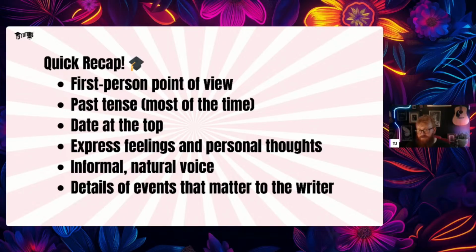So it's first person, it's past tense, you're reporting on all the events that have happened. You have your date at the top. Sometimes you even have the time underneath that. You express your feelings, your personal thoughts. It's informal, it's natural, okay? It's you showing your desires, your wishes, what you think about things, and it's talking about the events that matter to you, okay?